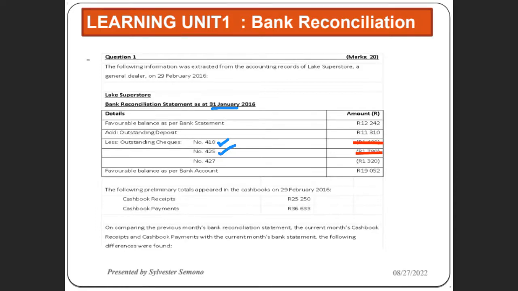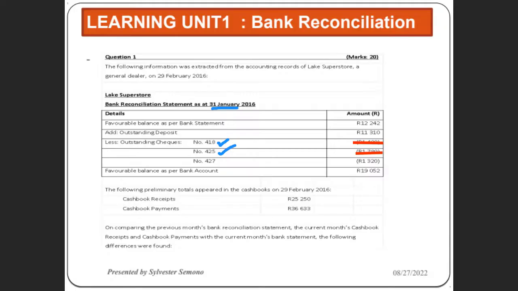Are we together? So I want to understand something. These checks, is it that we received it from someone or we are paying someone? We were paying someone. As long as they say check, just know that you paid. If you receive, they always say deposit. Oh, okay. We were the ones who were paying them.